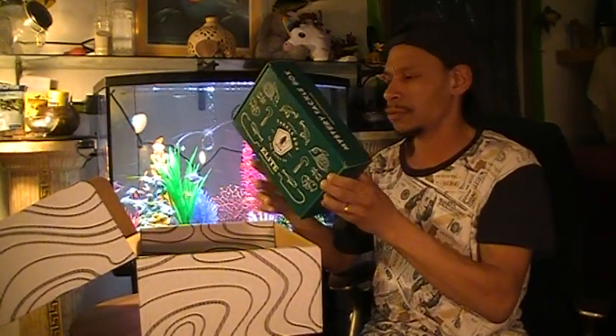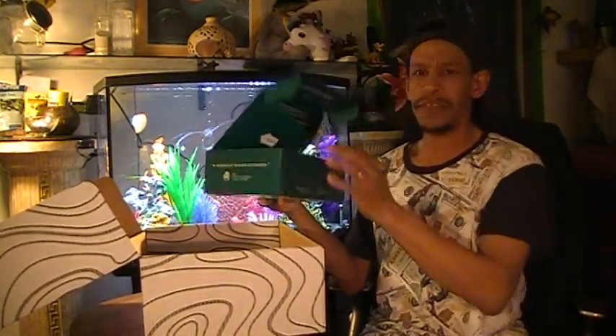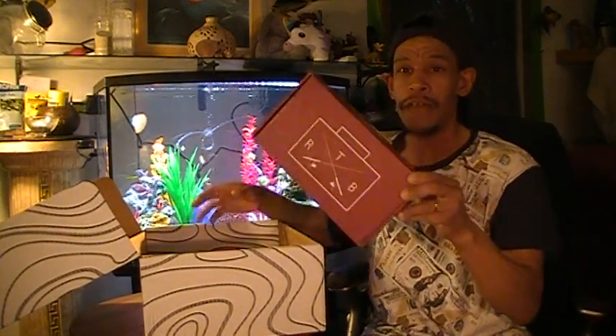This is another tackle subscription box — it's not MTB. It's a new arrival called Rush Tackle Box. Rush Tackle Box is another one of those mail-order subscription tackle companies. RTB does a whole series of boxes just like Mystery Tackle Box. They had a special promotion going and I jumped on it — you could get any of their subscription boxes for just the price of shipping. They have multiple tiers just like MTB. I went for the bare minimum, bottom of the range.